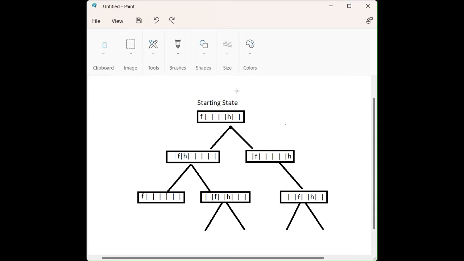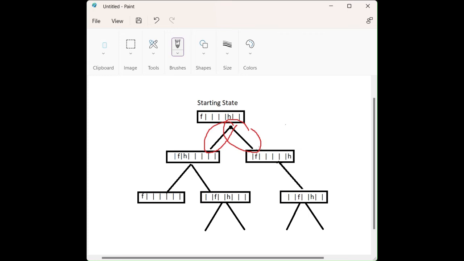So here's what the decision tree diagram of the fox and hare game looks like. We see here at the top, this is the starting state. This is the state of the yard when we first input yard into the recursive function. From there, the fox moves one to the right because the hare is to the right of the fox. And then the hare can make one of two decisions. The hare can either jump to the left, in which case we take this leftmost branch, that's the decision that's happening, or the hare can jump to the right, in which case we take the rightmost decision and lead to the state going down and to the right.